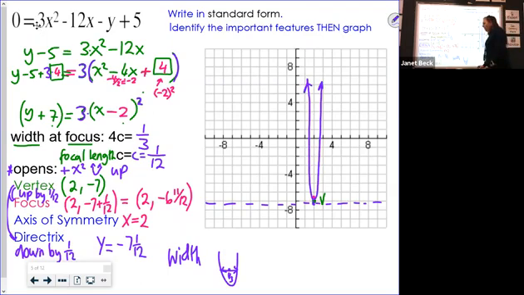Now, if you're in KAP, they do loads of horrible, ugly parabolas like that with lots of fractions. We won't do many, but I'm glad that we got to see one in the class. Let's try another one where you have to complete the square. At this point, do I have any questions from any of you?